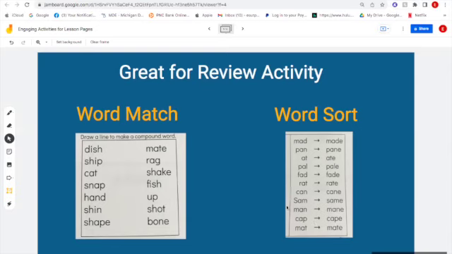And then over here, we have some words that go from CVC, or closed vowels or closed syllables, to vowel consonant E. So you can do a word sort where the child has to put the word in the correct column. Is it a CVC word or a closed syllable, or is it a vowel consonant E word? So they're looking at those patterns and they're sorting them. And then they would read those words as well.